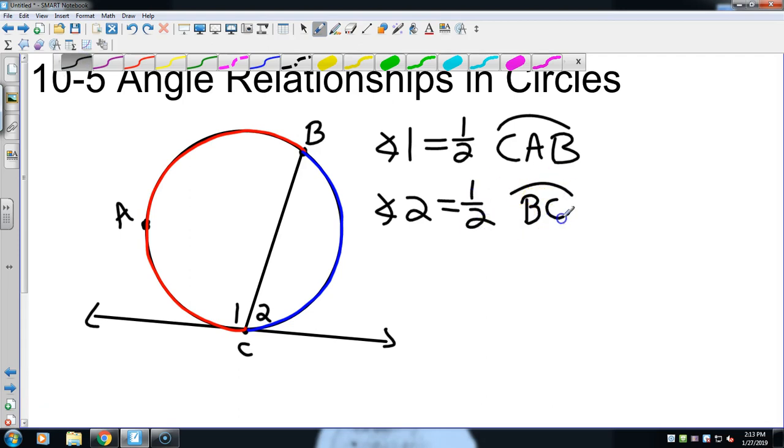Now I'm just going to be going over mostly just the theorems. We'll put the math to it when we get into the work in class. Okay, so that is a chord intersecting a tangent. Now, this is all null and void if that chord is a diameter, because remember that if it's a diameter and it intersects a tangent, then each one of those angles is going to be 90 degrees. But typically they're not going to give you problems like that.